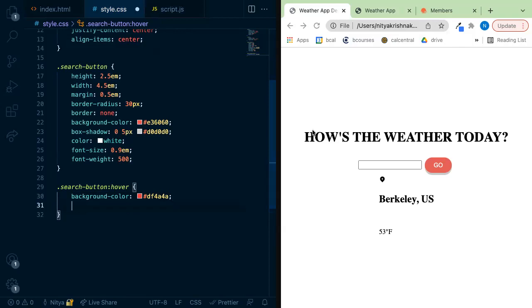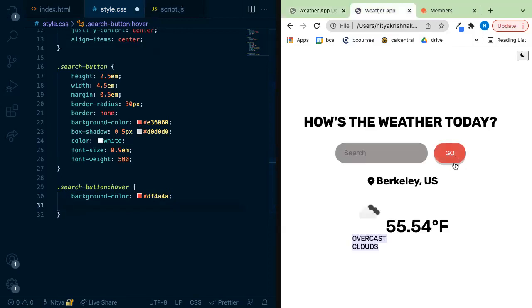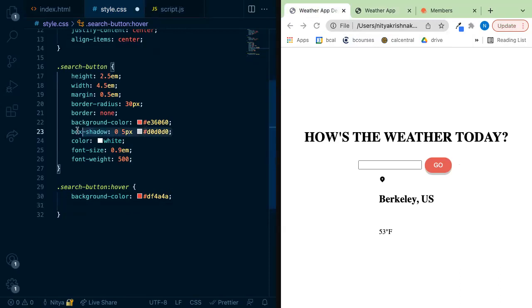And then I'm also going to make the box shadow a little bit smaller. So I'm just going to copy this above. It's going to have the same color. I'm just going to change it from 5 to 2. Yeah, that's all I'm going to do for hover.